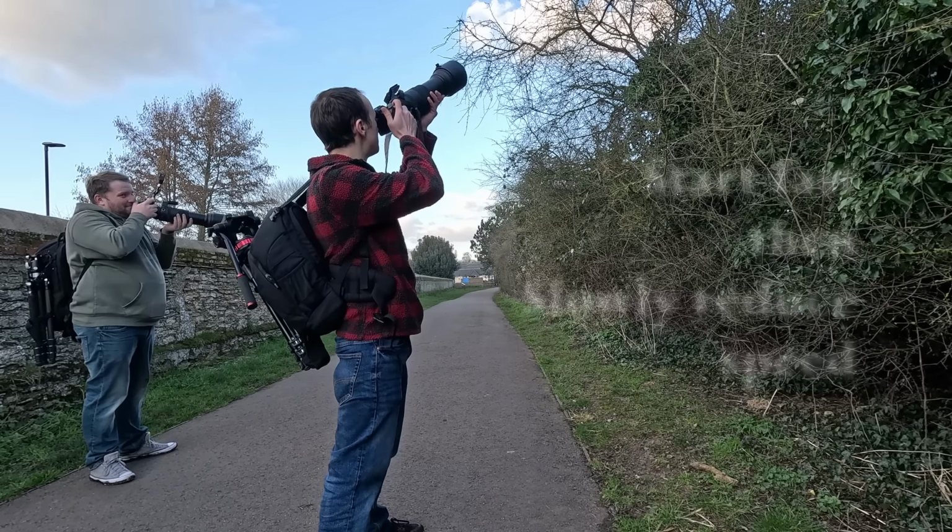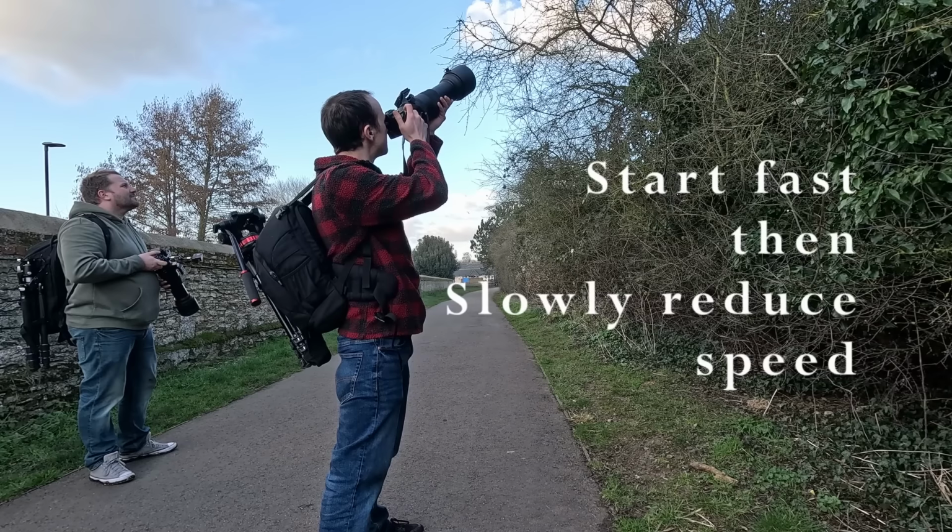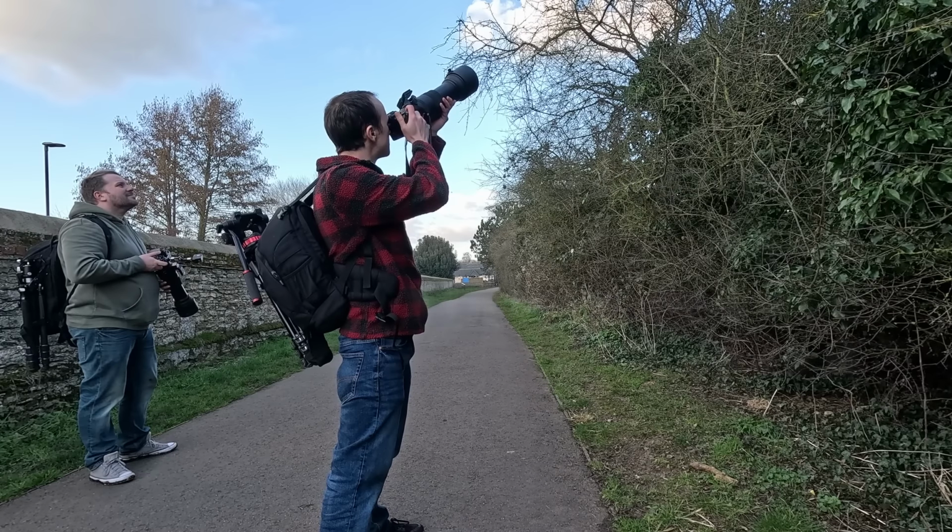And another tip to tie this back to shutter speed is that you should start with a high shutter speed to get a shot in the bank, and then gradually bring that shutter speed down, allowing you to get a cleaner photo bit by bit. This means that if any of these cleaner photos end up being blurry, it doesn't really matter because you've already got your photo in the bag.